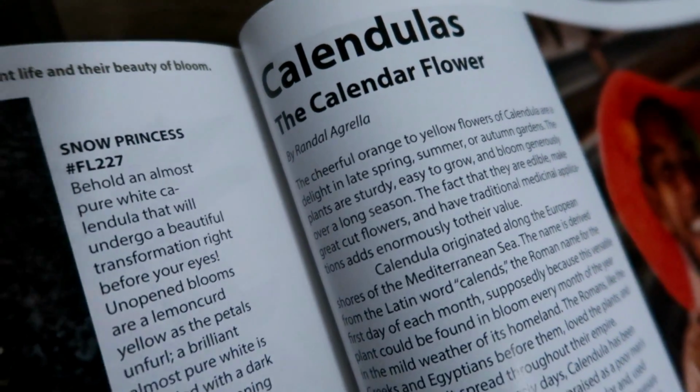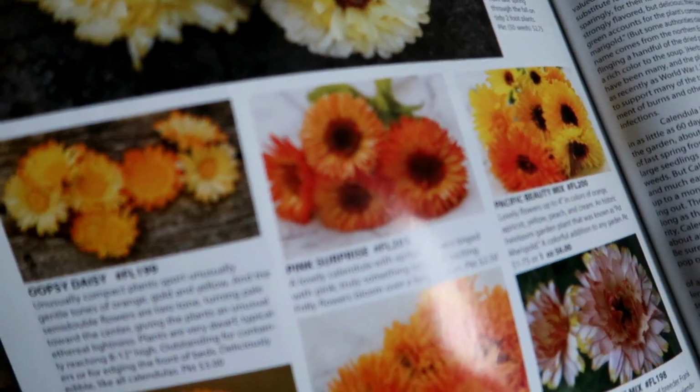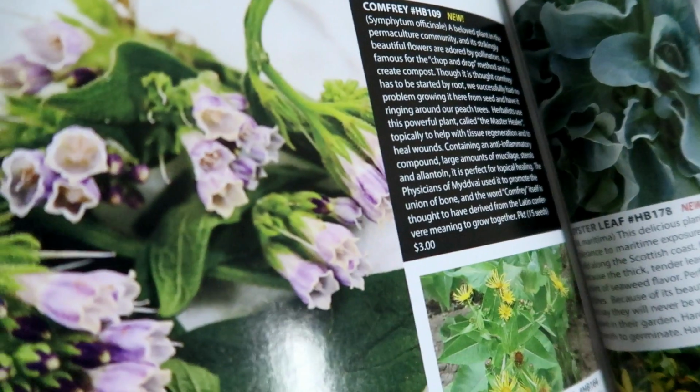Another flower that I'm growing for medicinal purposes is calendula, and there are all different kinds, and I just want to grow as many varieties as I can. Calendula is great as a skin healer. You can infuse the calendula flowers into an oil and then make a salve out of that, and it is really good for skin healing. So calendula and comfrey, which I already am in love with and have a pretty good stand of comfrey plants, is just going to add another layer to my salves that I like to make.